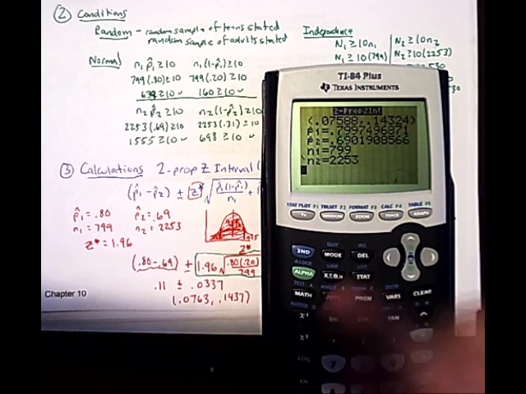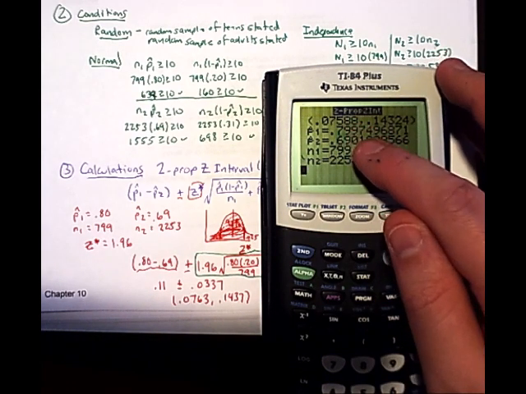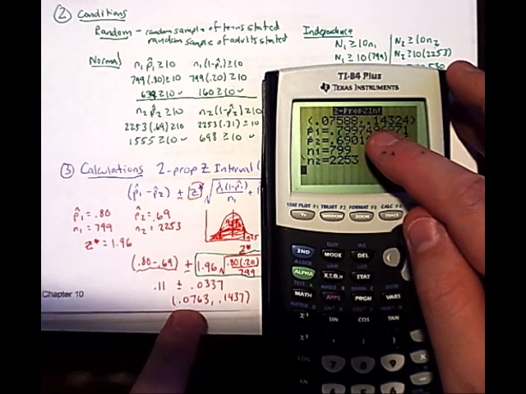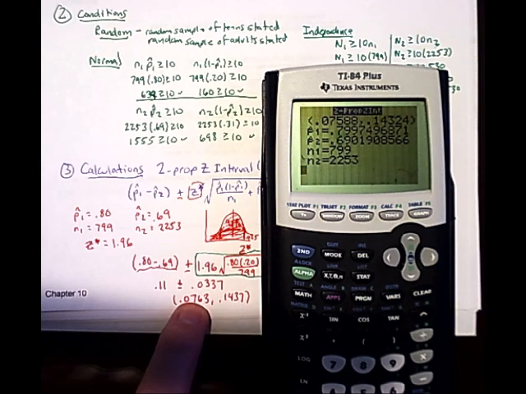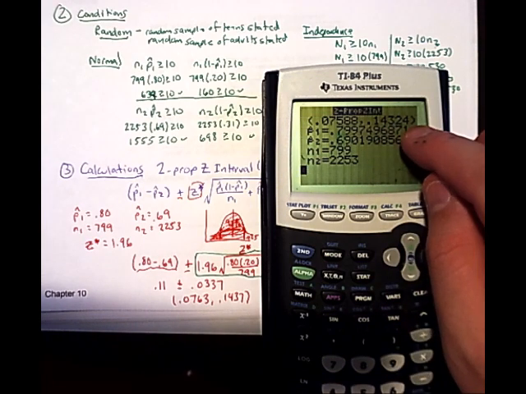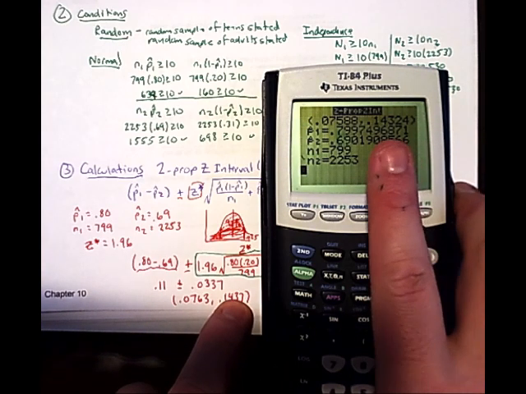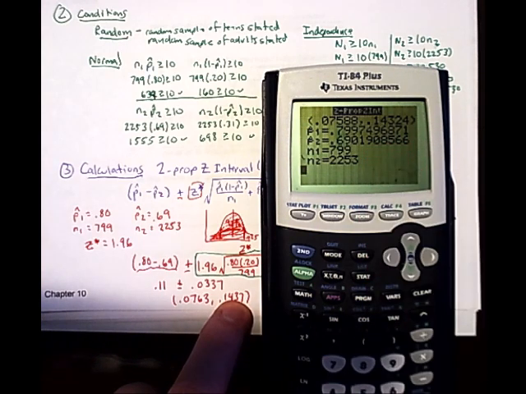Okay, 0.0758. All right, notice that's a little bit different. Okay, it's a little different. 0.1432. I mean, we're not talking much difference. We're talking about like 5/10 thousandths of difference. If you rounded it to 2 places, it would be the same. Okay? If you rounded it to 2 places, it would be exactly the same.